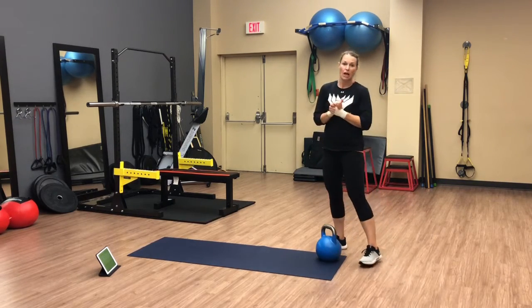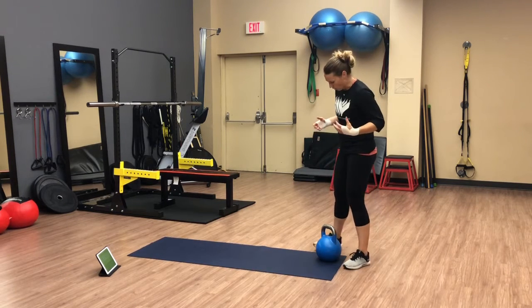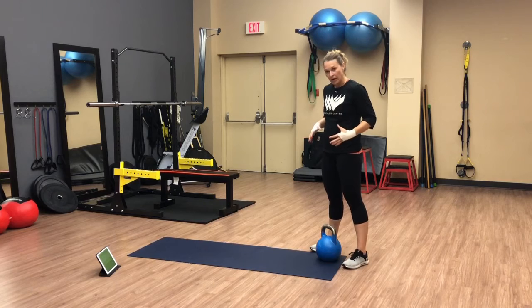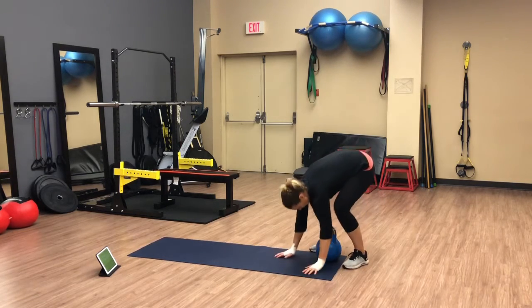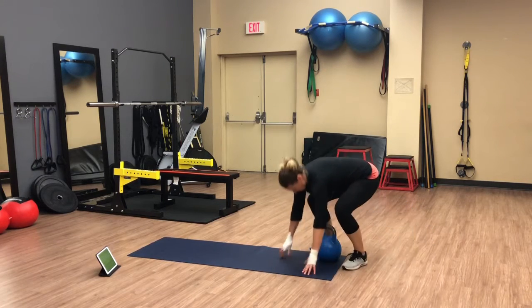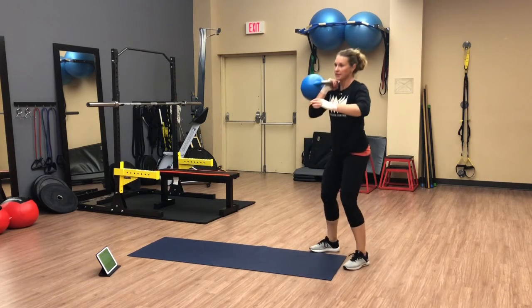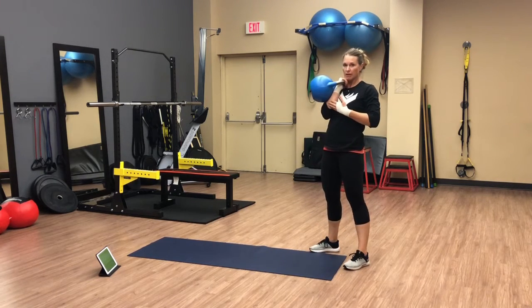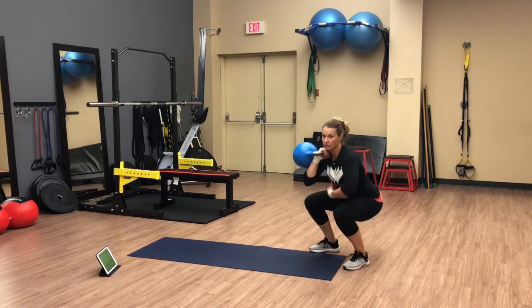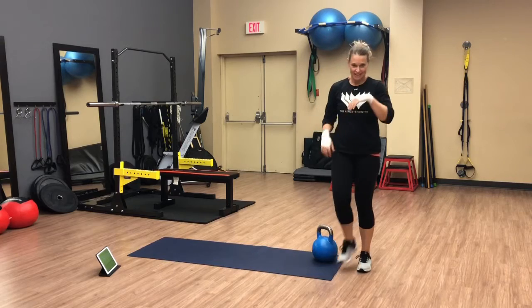Then we're going to be doing a burpee dead clean to an offset squat. So you're going to start with the bell in between your feet, and your burpee can be a jump out and back, a step out and back. Then you're going to do a dead clean from the floor into an offset squat, okay? So you want to keep the bell in that rack position, send the bum back, and feel nice and even and stable. 30 on each side, so 10-second rests.